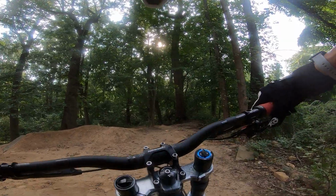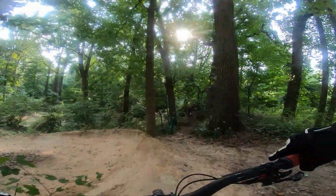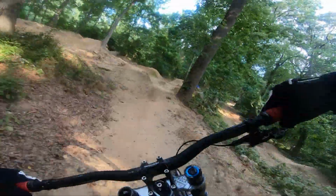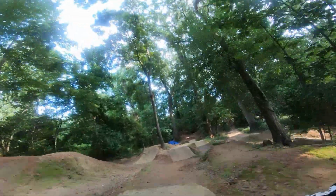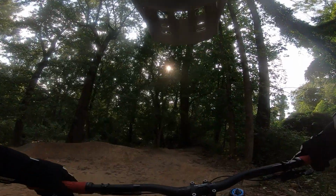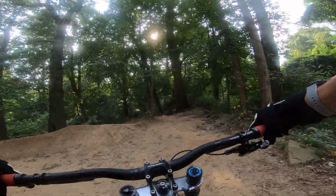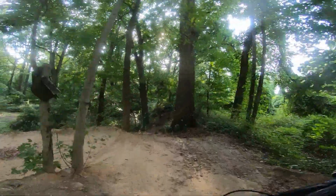15 more PSI in the fork, 2 more turns on the preload. Let's see, took the compression dial back out. Okay, getting there. Try whipping again. I think I found the ballpark that's close enough.